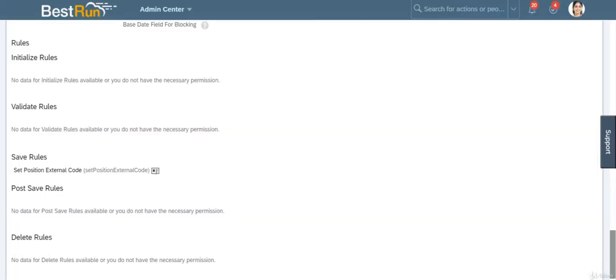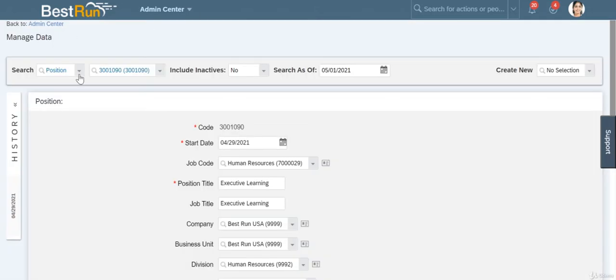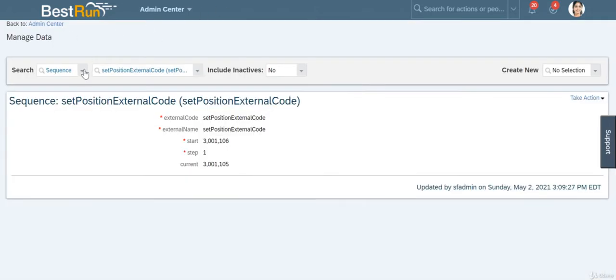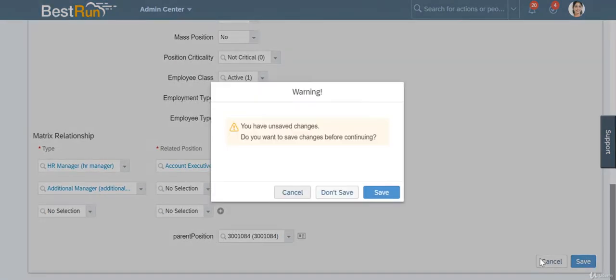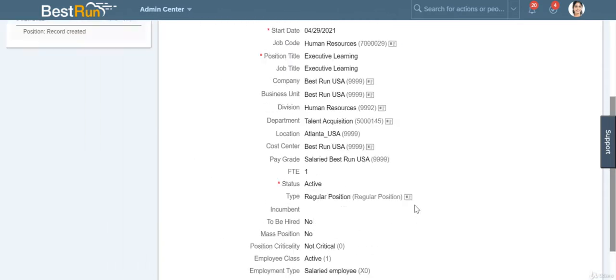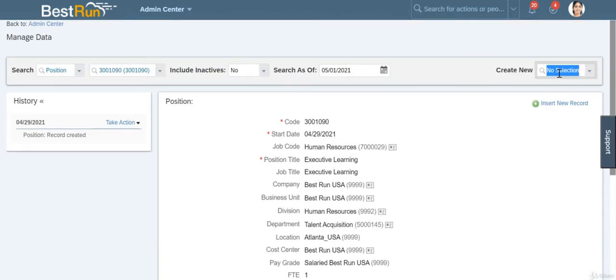If I go to Manage Data again and go to sequence, this is the set position sequence external code. It says the start number is 301106 and the current number is 301107. Let's cancel this and create one position.